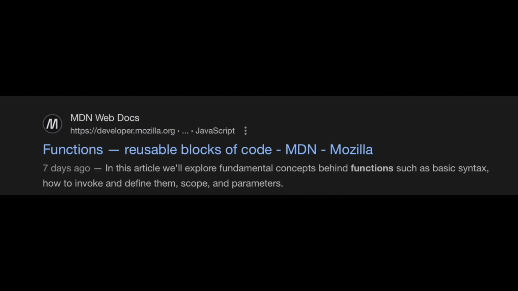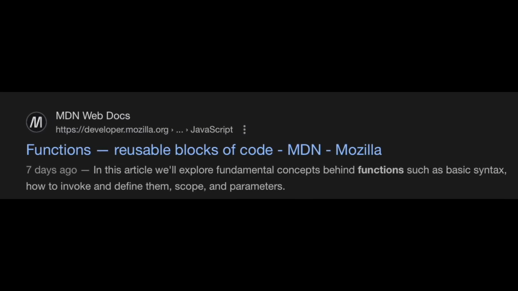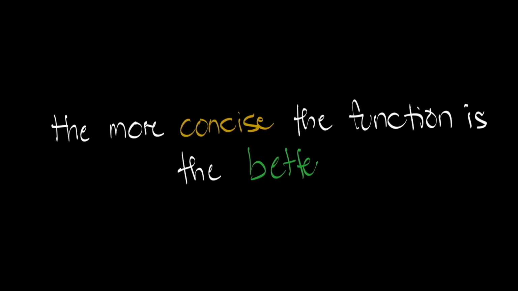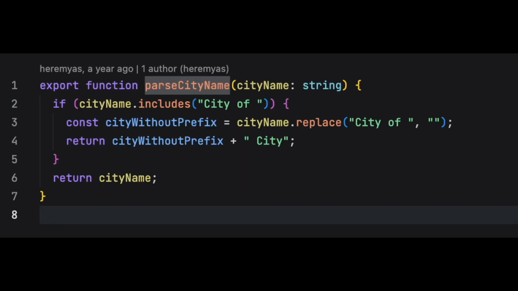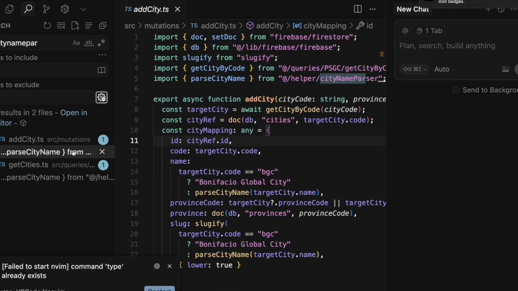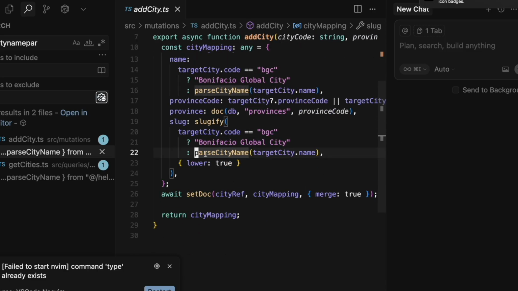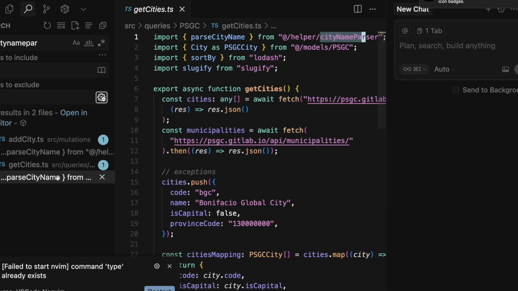Okay, and also functions are for reusability. That's why you need to create them as concise as possible, small, clean functions so that they can be reused across different parts of your code base. So like for example, I have this function and this function has one task. Okay, it only does one task for me. So when I want to do something involving this function, I can call this whatever I want.